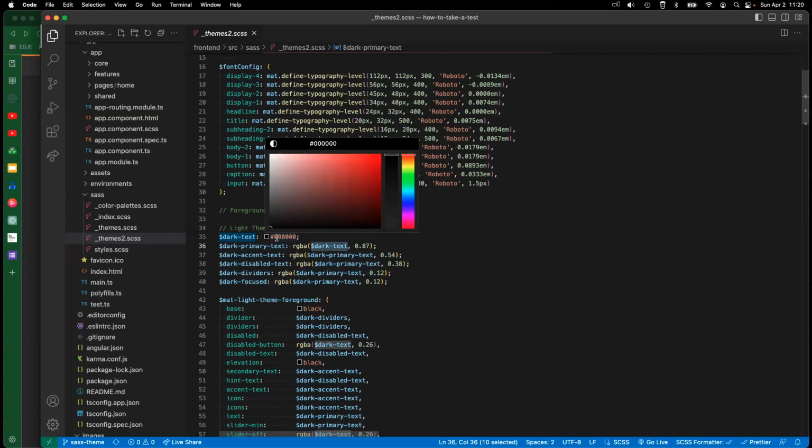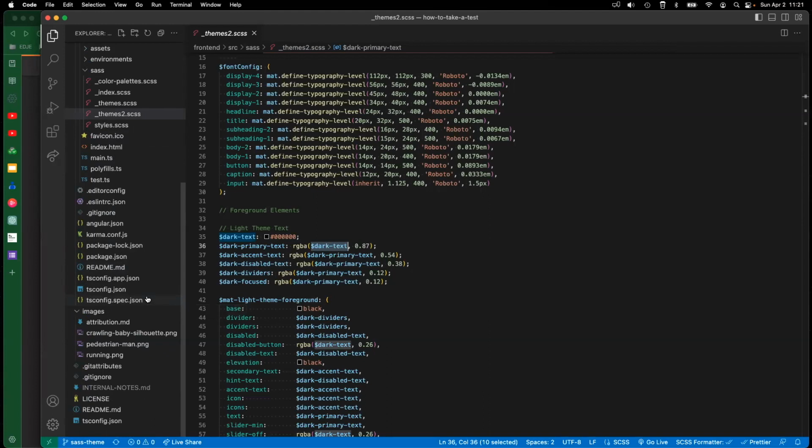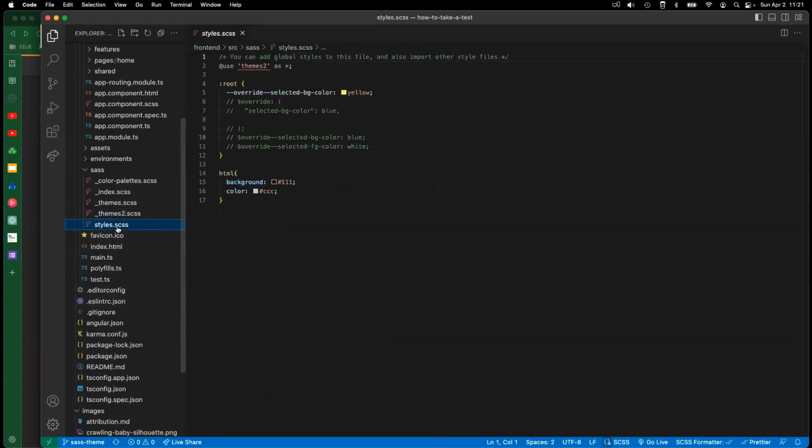Because the current tooling when you're looking at components allows you to switch between views. I can look at it as RGB, I can look at it as this type, or this type. So you can calculate it. Eventually it'll show you what its value is. All we need is the theming applied. So if this themes 2 is being applied, I'm making an assumption here, I'm assuming you're applying that through Angular. Where's the styles CSS? It's in the same folder. I'm not sure if that's the way to do it or not. No, it's fine if you want to stick it in the folder. I'm sorry, I was looking for that up a level.